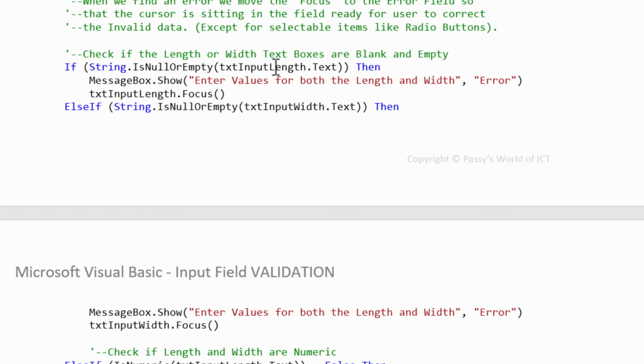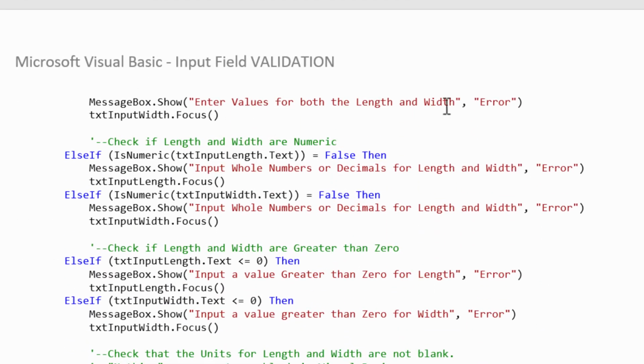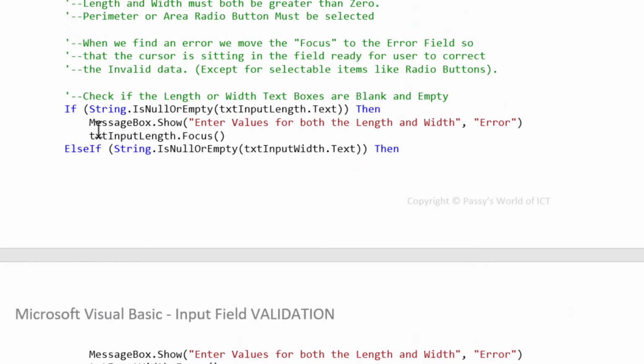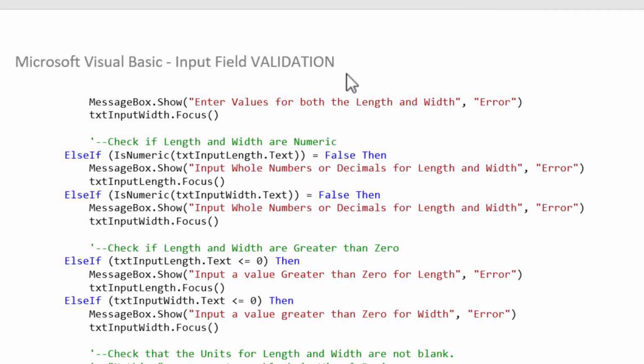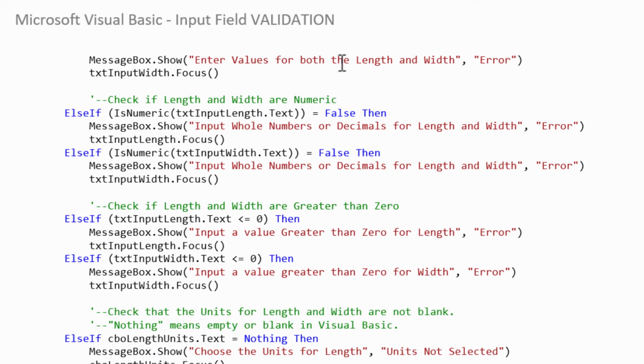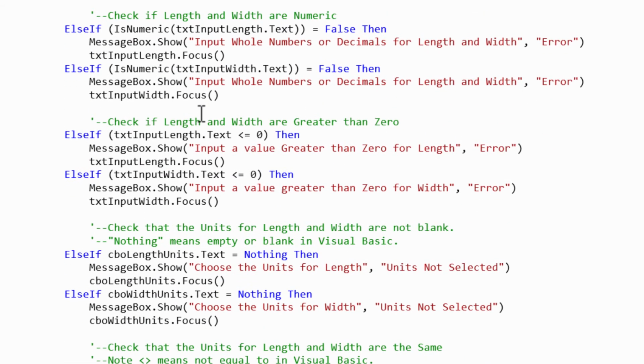Then, maybe the length was okay, so it'll ignore that and come down and say, let's do the next check. So it goes to the next else if. Here it checks whether the input width text box, where they put the width in, is null or empty. And if it is, it's going to put out a message to them, and it won't go and do any of these. It's just going to stop there with the message. They'll have to fix it up. They'll have to press calculate again, and then it'll come right back up the top and do the checking from the top. So the idea is if the users are really messing it up, hopefully each time they fix stuff and press calculate, it'll get a little bit further down the checklist.